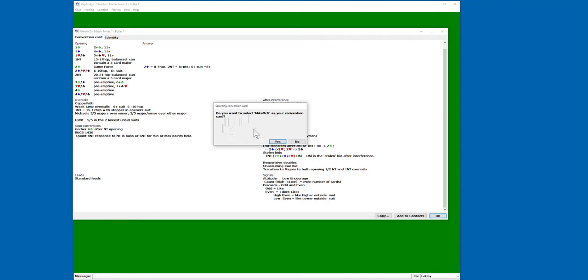Now it's asked me, do you want to make this card your card, so that when people look at your card, they'll see this card instead of your current one? And I'll go yes. So now I actually have Mike's card set up as my card. And when we're playing, if the competitors either click on Mike's name to look at his card or on my name, they'll see the same card. You have to be aware that your partner might change his card at any time, and that won't update your copy. So if your partner changes their card, they should let you know, if they know you have a copy of it, so you can take a fresh copy.